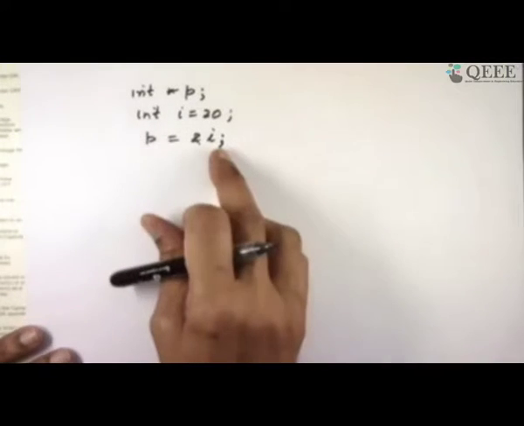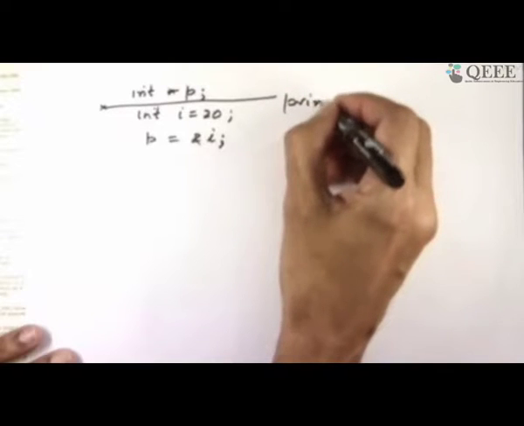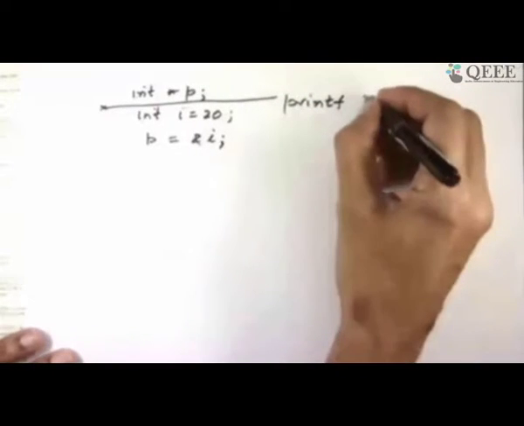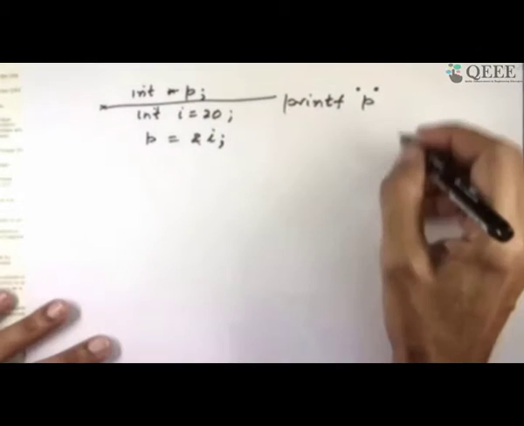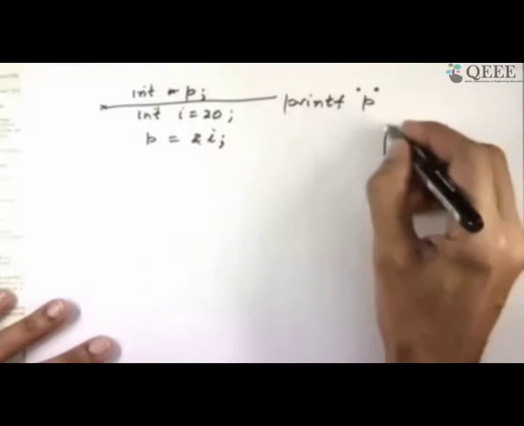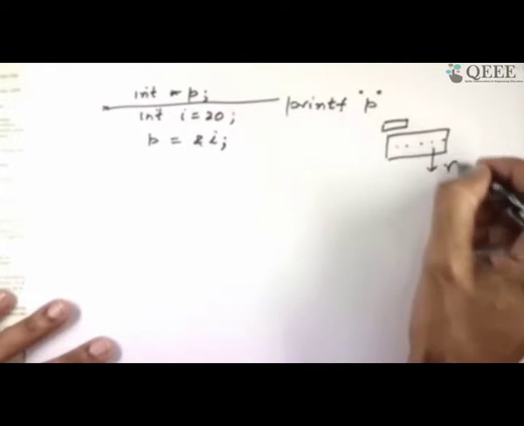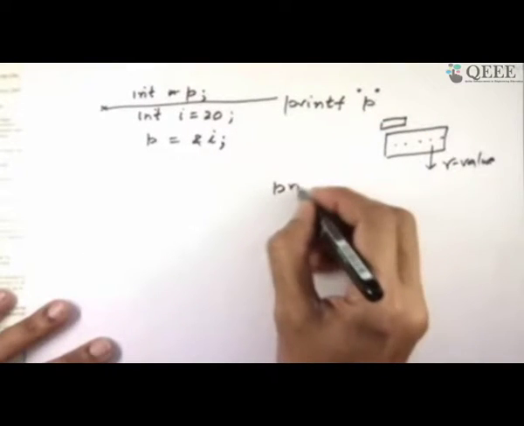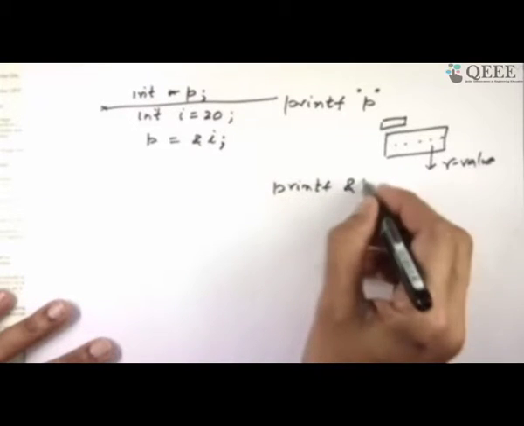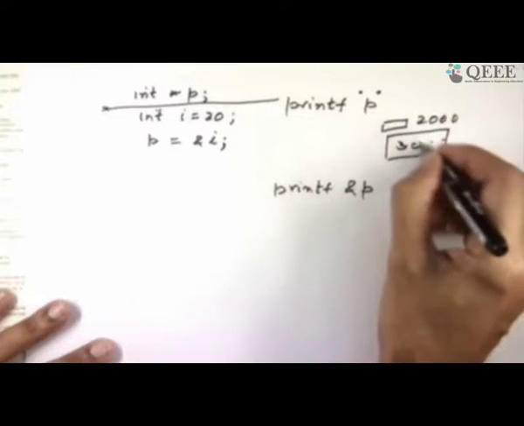So this creates a properly initialized pointer. But before I have initialized, suppose at this point I ask the system to print. I'm writing in English, but you can say printf, give me the value of p. What is the value of p? It will show you the value of p. I've told you, every element has an L value. Value of p is what is stored in here, the R value. You can ask what is the value of address of p. It will also show you this address. If it is 2000, it will show you 2000. If you have put 3000 here, it will show you 3000.